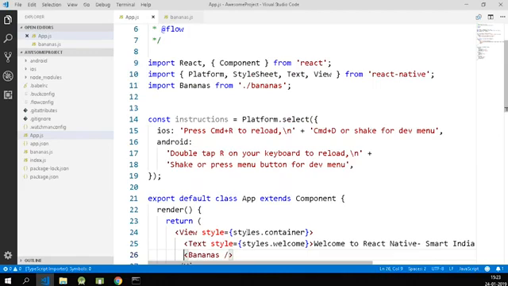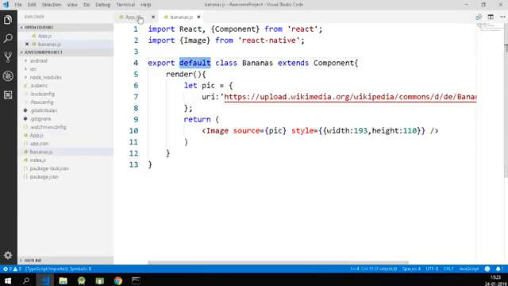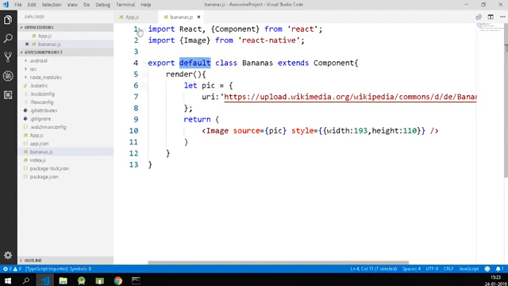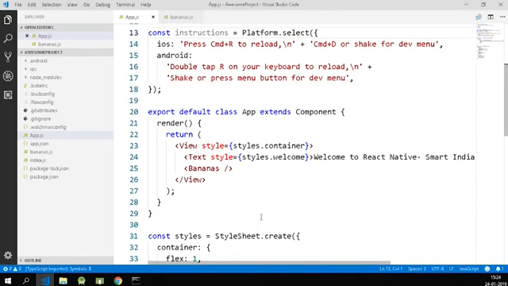So you can see here, import bananas from this. You can see this React and bananas only I am importing directly with their names, whereas rest all with their names obviously, but within the curly braces. So whatever is being exported with the default, that you can import directly with the name, not within the curly braces. Right? So whichever are being exported without default, that you would be importing within the curly braces. So from a file at a time you can export only one thing as a default.